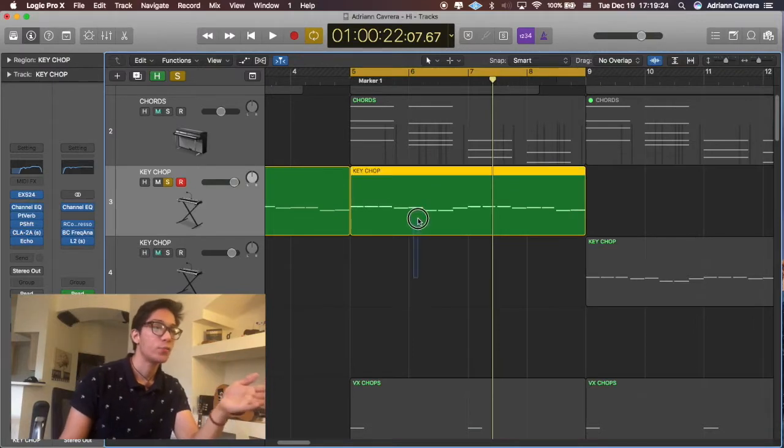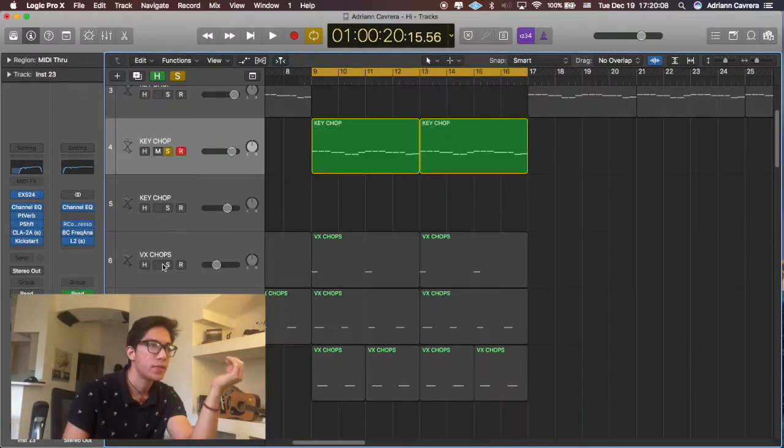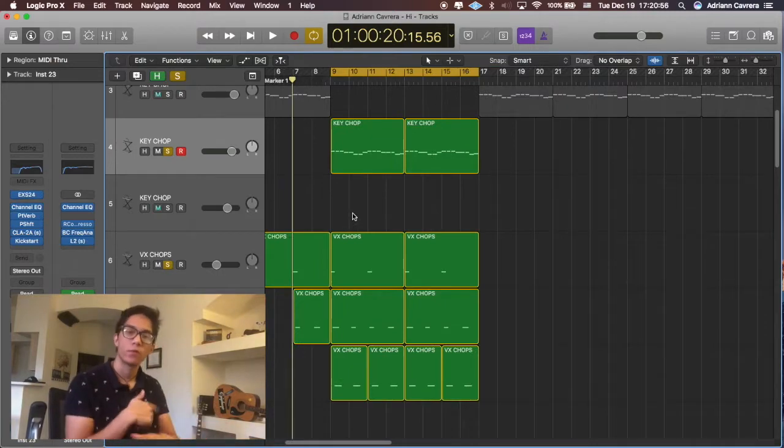Okay, so that's as far as it goes with the sample. Now let's go to the vocal chops. They're just basically there to accent certain spots. Now here's the sample with the vocal chop.